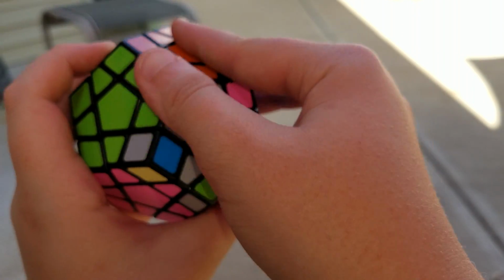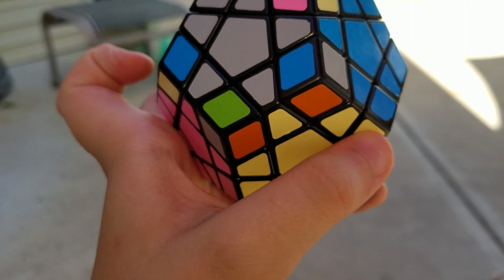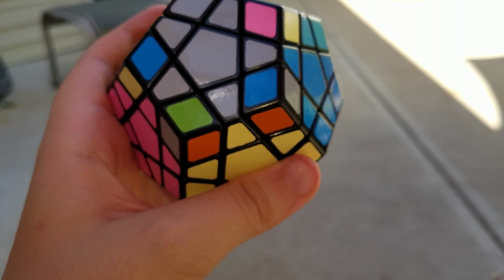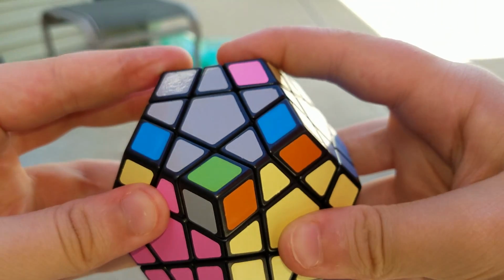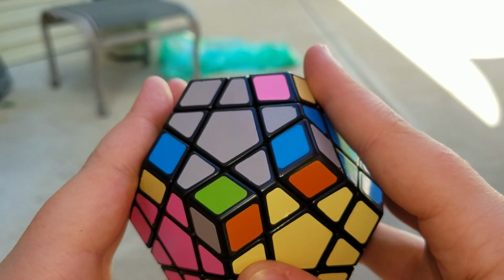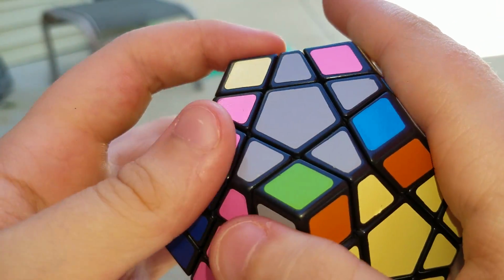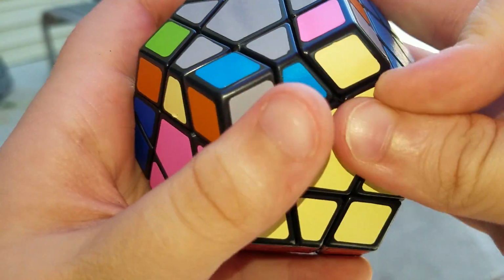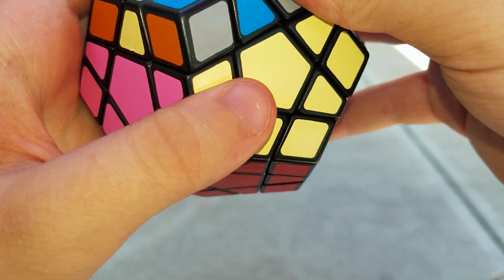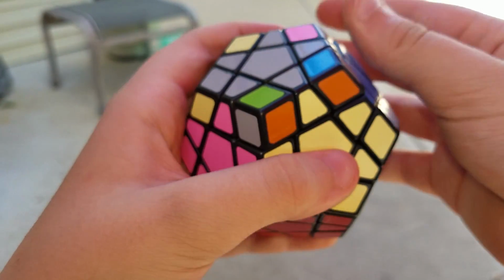Okay, so now once you have all that solved, now you'll have to find one correct corner. Doesn't matter what rotation it's on. So, do I have any? No. So now, what I'll do is, this is the next algorithm you'll need to know. This is going to be my left, and this is going to be my right. And this is going to be up. So, you'll do left prime, up, right, up, left prime, up, right prime, up. Or not just up, it's up and up prime, if you know what I mean. So this is up prime.